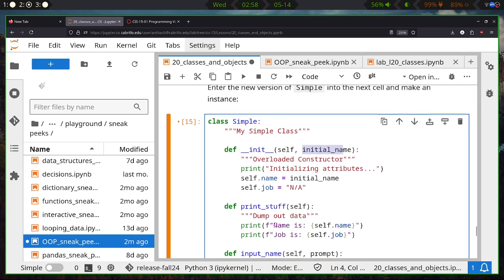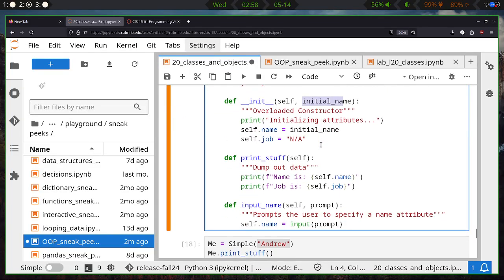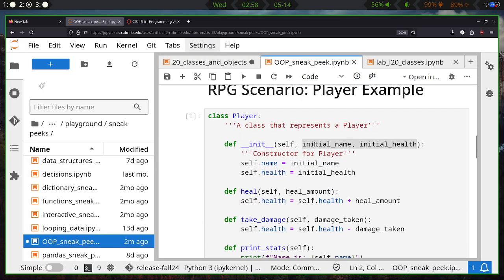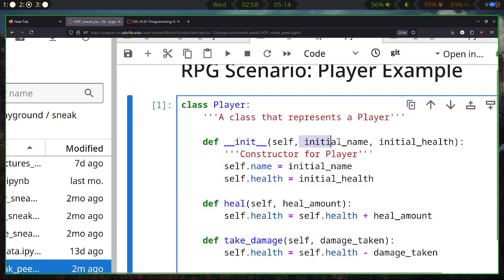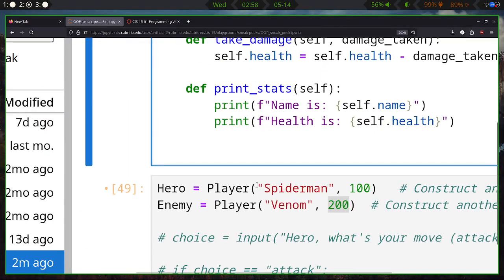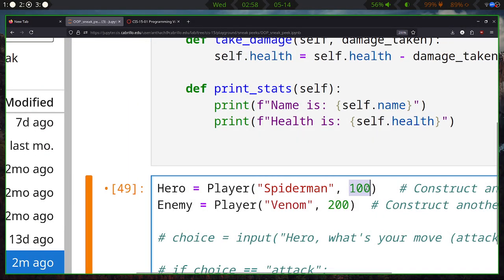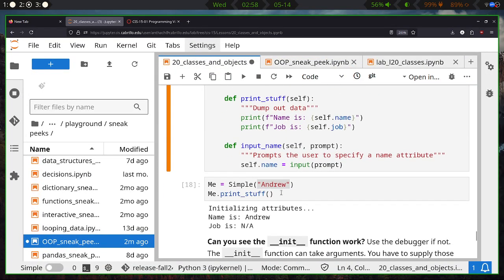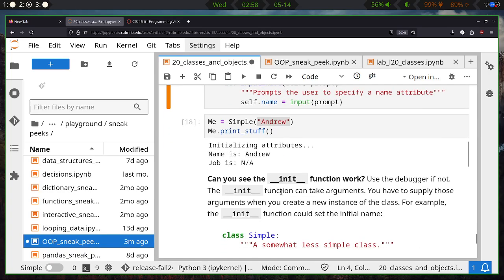All right, I hope you people are cool with this so far. Overloaded constructors. Once again, you can take a look at the RPG game from a couple days ago. This is pretty close to what we did too. In this case, we had 2 additional arguments, and we were able to invoke it like this right here, right? A name and an additional argument. Okay, yeah, this is some cool stuff right here. Yeah, the init member function.